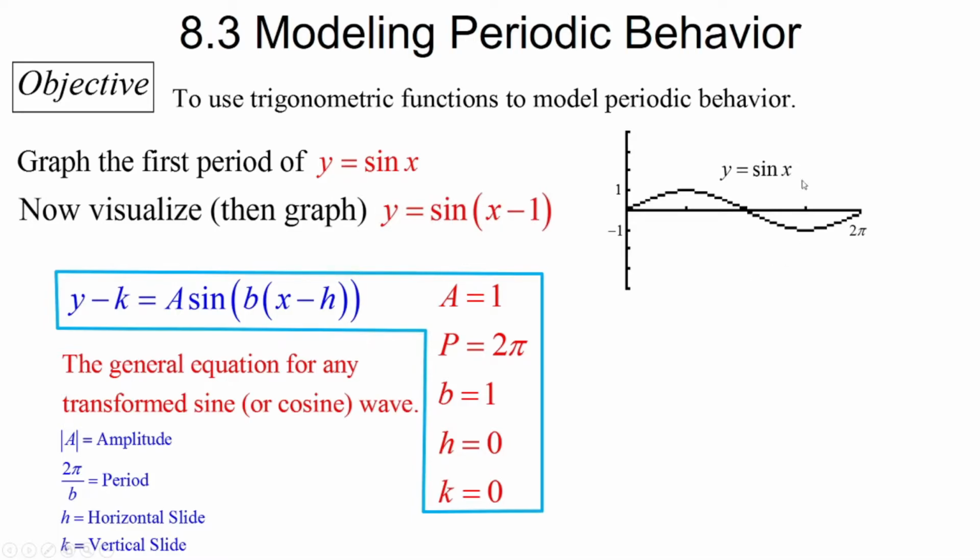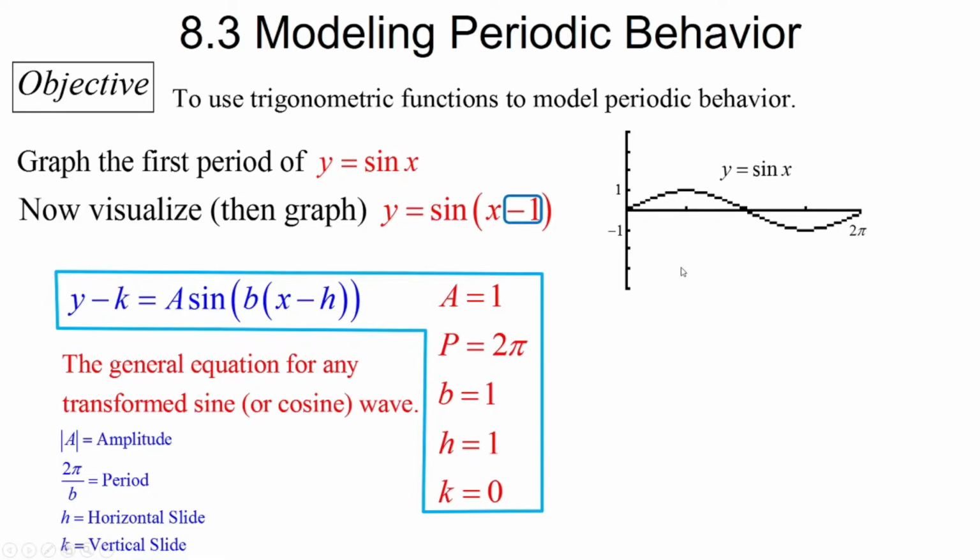All right? But now we're going to start looking at transformations. So I would like you guys to visualize the graph of y equals sine of the quantity x minus 1. So the only change here is we've taken our x, our independent variable, and subtracted 1. That's going to be a horizontal translation 1 unit to the right. So my h here, minus h, minus 1. My h is now a 1. And again, all that we'll do is take this graph and translate it 1 unit to the right.